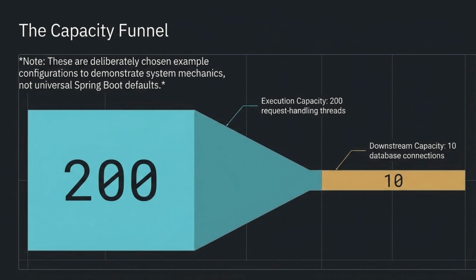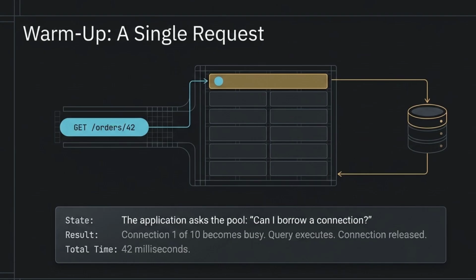Okay, so let's trace the happy path first, just to see how this is supposed to function. Under normal conditions, everything works perfectly. Right, it's totally fine. You've got 200 threads ready to handle incoming web requests and 10 database connections standing by. If a single user logs in and requests, say, their order history, the system just breezes through it. It's highly efficient by design. That single request hits the server, one of those 200 available request threads picks it up and starts executing the controller logic. It parses the payload, runs through the service layer, all that good stuff. Yeah, exactly. And eventually it reaches the point where it needs actual data. It needs to talk to the database.